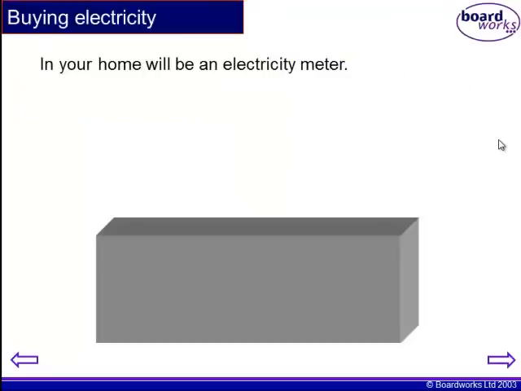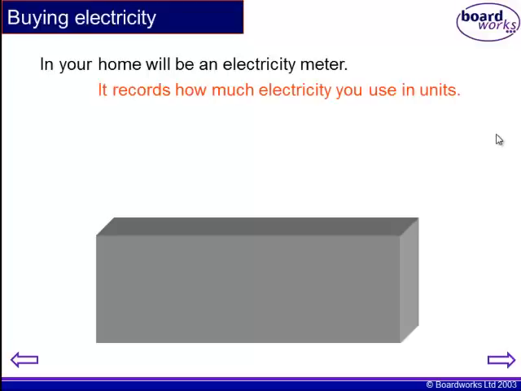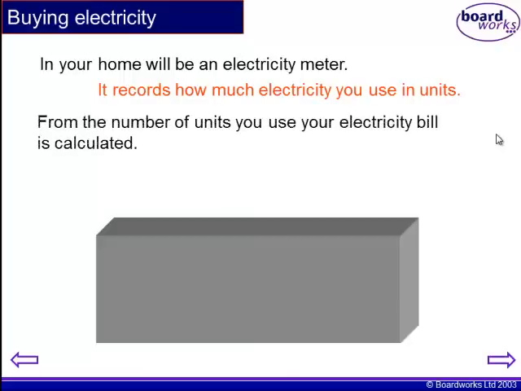One step further now, I want to think about power and power use in your home, okay? So in your home there's likely to be an electricity meter somewhere. It records how much energy or electricity is used in something called units, and we'll talk about what a unit is in a moment. So from the units on your electricity bill, the amount of money you pay is calculated.